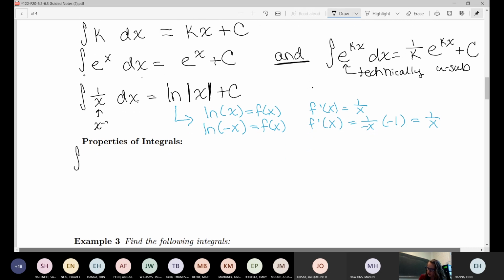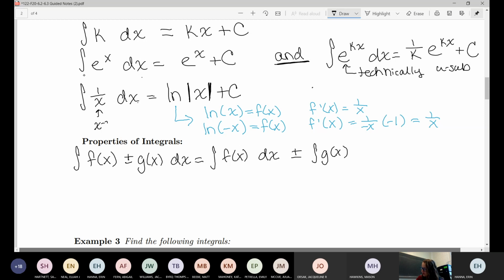So if we want to take an integral or an antiderivative of essentially a function plus or minus another function, just like with regular derivatives, you could kind of take the derivative of each piece separately. Same idea here, we're going to take the integral of f of x and then add or subtract it to the integral of g of x, depending on which one we started with. Now, don't panic that there's suddenly two dx's. Remember, the dx is just notation that is necessary to write an integral. And in terms of our class, it doesn't really mean a lot for us.